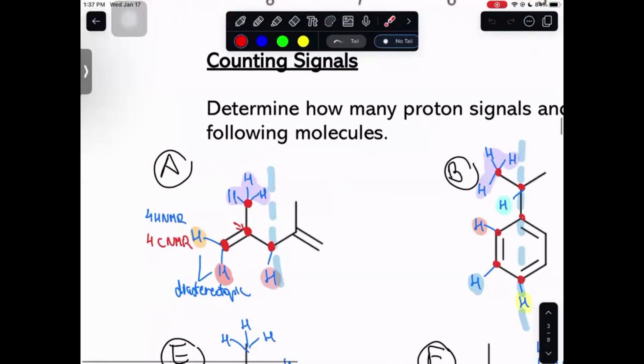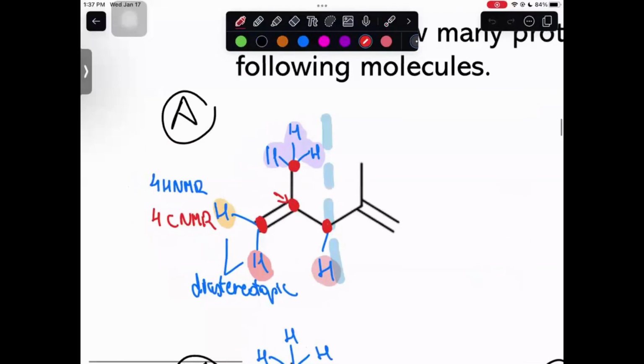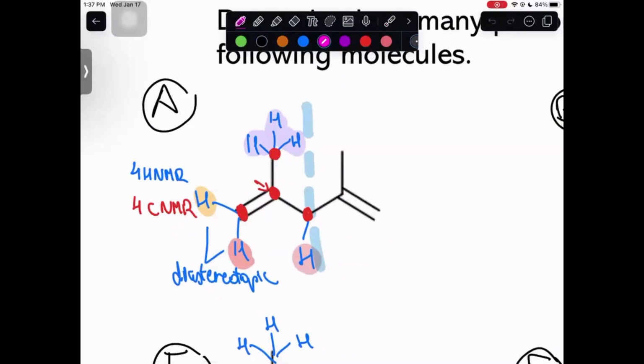Now, we were talking about A, right? A, number of signals for HNMR, again, unique environment. We were okay with these two guys, the methyl group and the little hydrogen there at the bottom. Now, the hydrogens on the double bond. We were having some trouble trying to find the E and Z isomers. Now, remember, all that I'm going to do is something called the Q test. What was the Q test? Do you guys remember? What did it entail? Just crickets? No one? Q test.